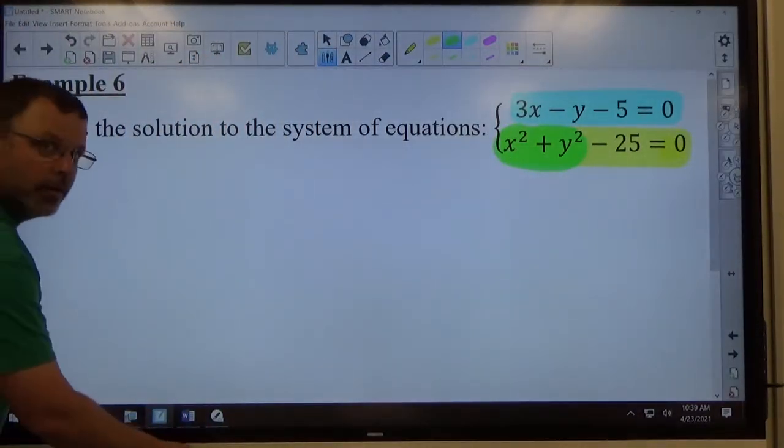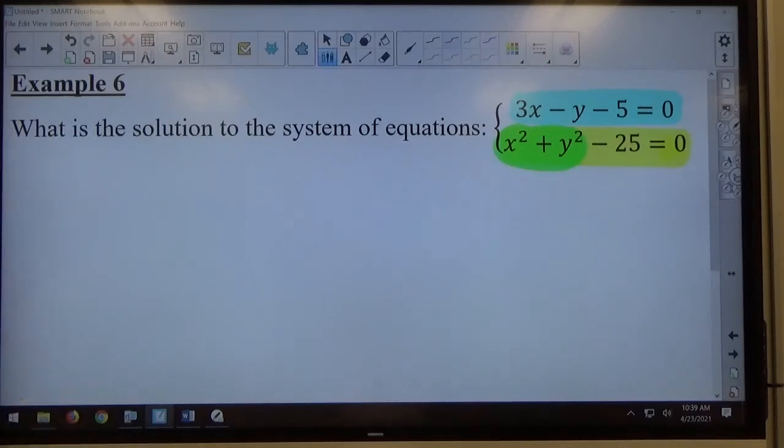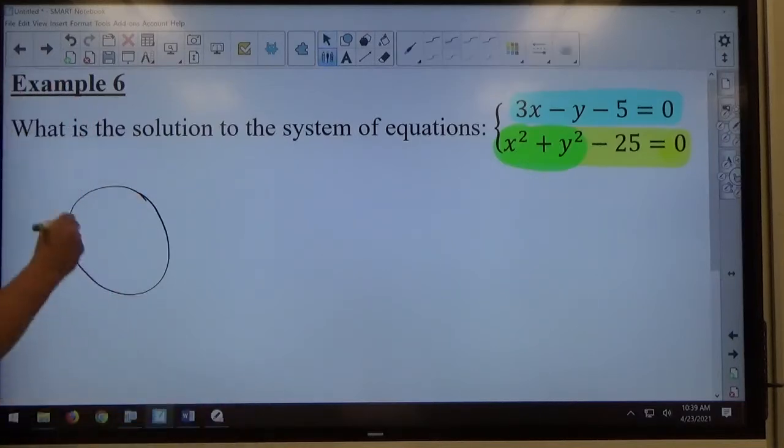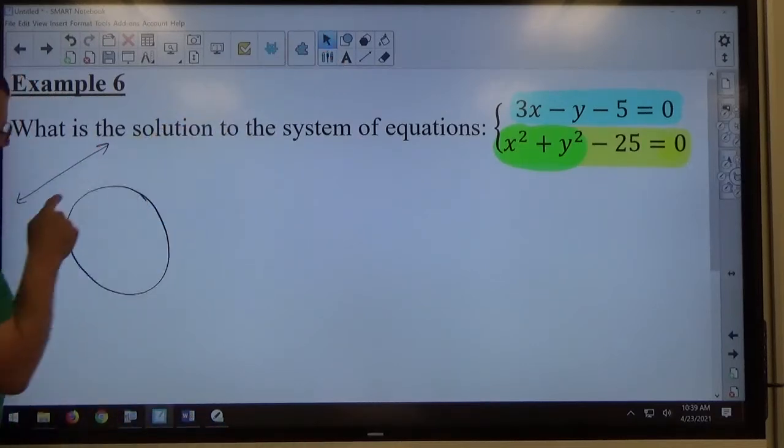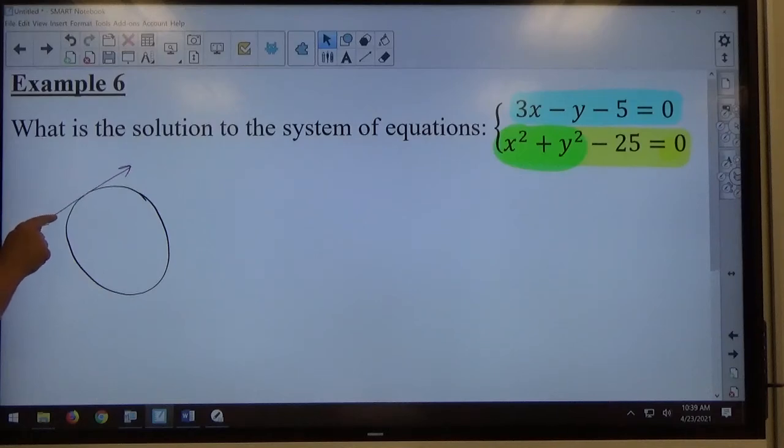I don't want to make you think this is the actual graph of this picture, but here are the possibilities of what could happen with a line and a circle. Your circle's here. Maybe the line looks like that. We're looking for where these two things cross. They don't. That's one possibility. A second possibility is that this line just lies right on the edge of the circle, so it's tangent to the circle, meaning it touches in one spot. There's a possibility of exactly one answer to a problem like this. The third possibility is the line goes like that, and there's a possibility of two answers to the problem.